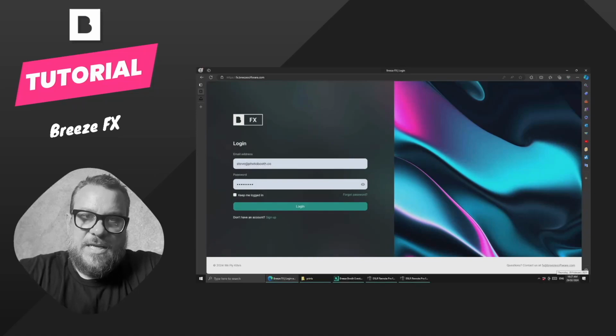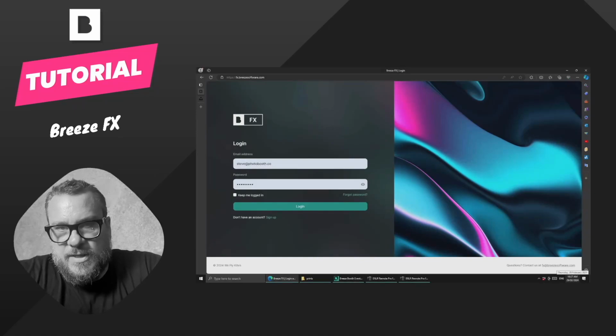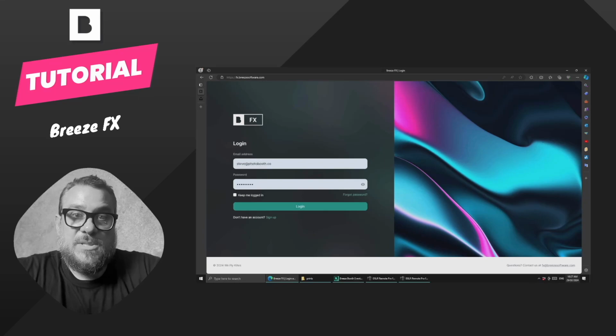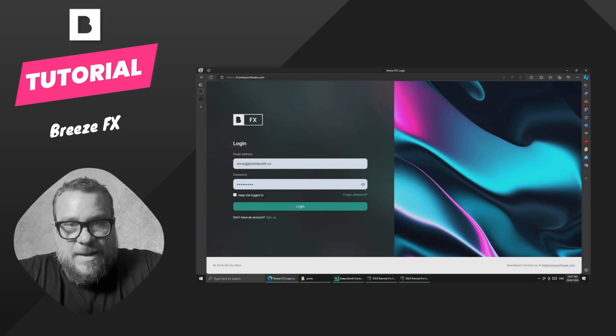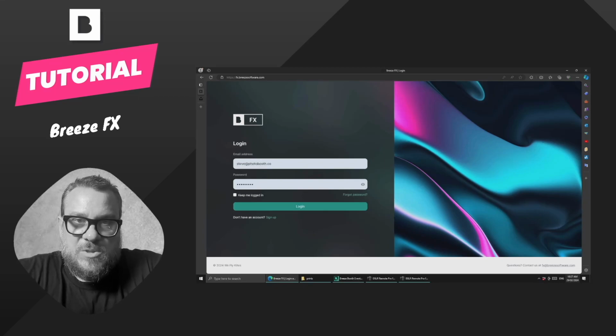All right, this is Breeze FX, a new cloud-based service from Breeze that allows you to send photos that have been captured at the photo booth in both DSLR Remote Pro and the iPad up to the cloud to be processed. Now, we're launching with an AI face swap and an AI image prompt service, but we will be adding more things in the future, including some non-AI stuff, which I'm quite excited about as well.